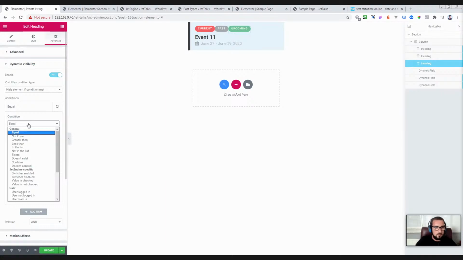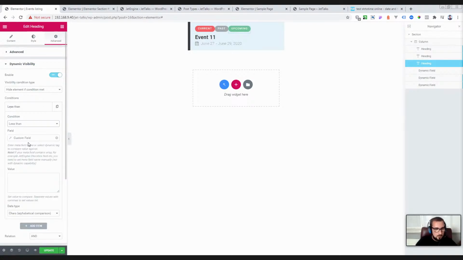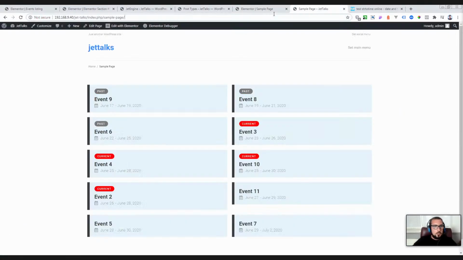So these events are already started or passed, totally passed. So let's then also here we need to set today. Date time, update, and check how it works.